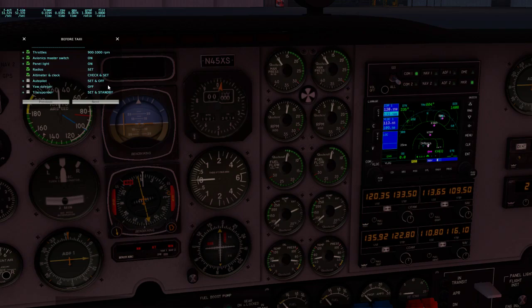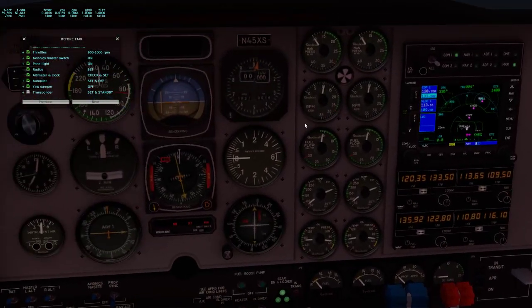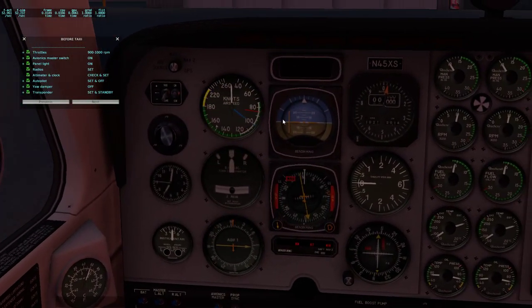Clock's not a big deal for me right now. Autopilot set and off. Yaw damper off. Transponder, we're going to set that to standby. And we don't really need to make any changes. Okay, that's our before taxi list.